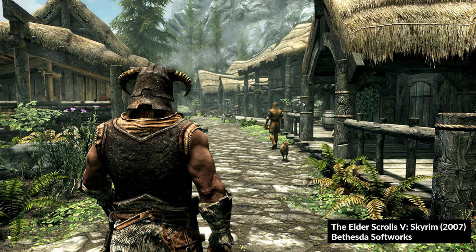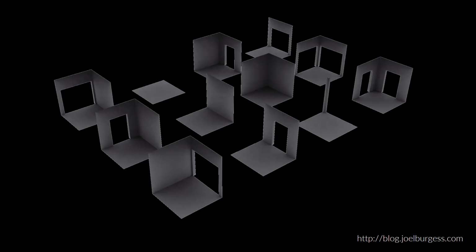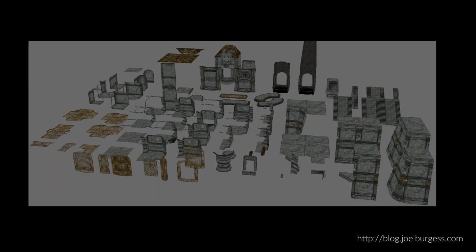Bethesda themselves tends to be a big proponent of what are called modular kits. This is from Joel Burgess, the lead level designer, I believe, for Skyrim, and this is an example from his GDC talk that he did a few years ago on how they start with a modular kit for building out a dungeon. They start out with something simple like this to give them a basic rule set for what they're going to be building out, and they work with the artists to come up with something that works for both of them. And this then gets built out into an overall kit like this, which can then be used to create level after level.